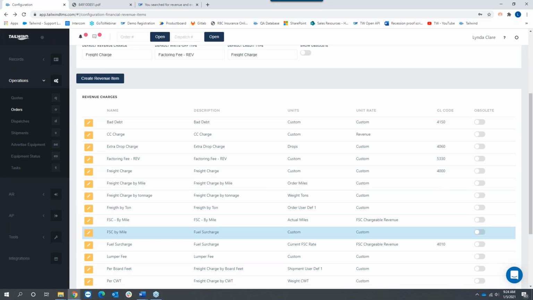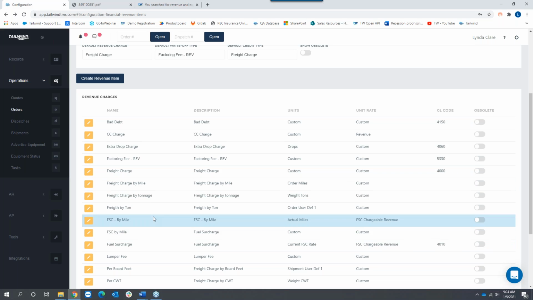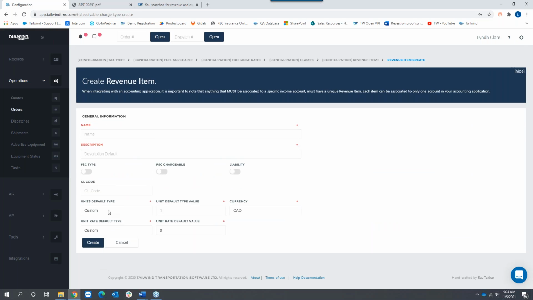Now, again, a little bit more in-depth item that I don't go into in great detail in basic training is the ability to create a revenue item tied to a shipment detail. This becomes valuable for aggregate haulers, bulk haulers, lumber haulers, by hundredweight. So when you create your revenue items, you have the ability to tie the revenue item through to any of these items. Like if you invoice your customer by the hundredweight, you will populate the charge per hundredweight that you want, and the software will go to work for you. When you use this item, it's going to look at the weight on the order, divide it by 100, of course, to get that hundredweight, and then multiply it out by the unit value.